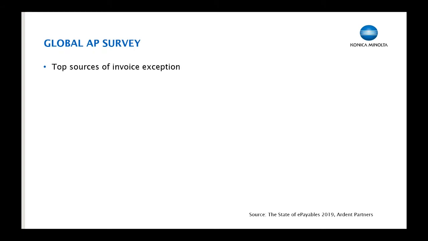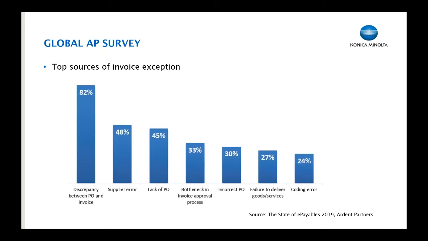And if we drill into the top issue of exceptions, you can see here that the vast majority of these were reported as failures in the two-way match. And of course, discrepancies like these can be a pain to resolve, may include raising the issue with the original requester, the approver and the supplier as well. And thankfully, this is something that one of our AP solutions can assist with.